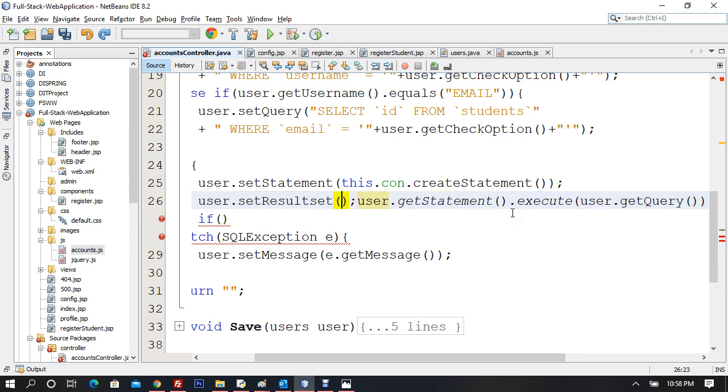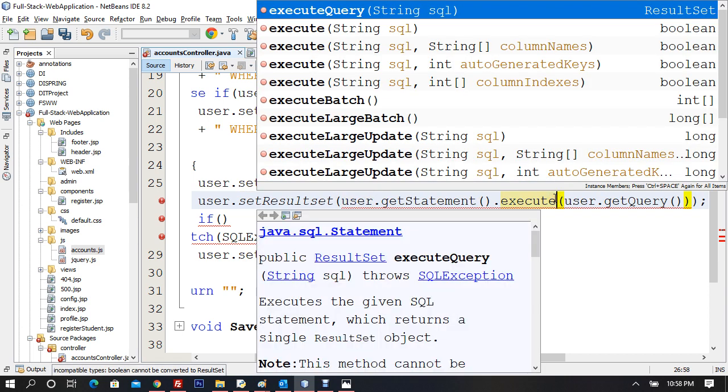Okay, because we have to run execute query right here. Let's say execute query.